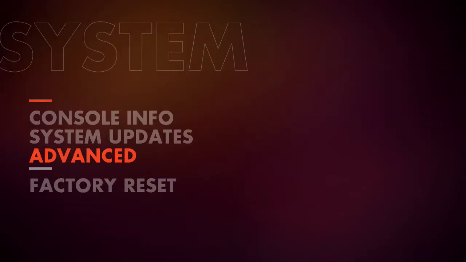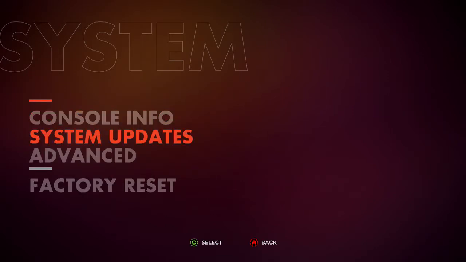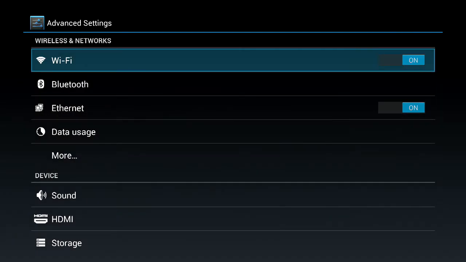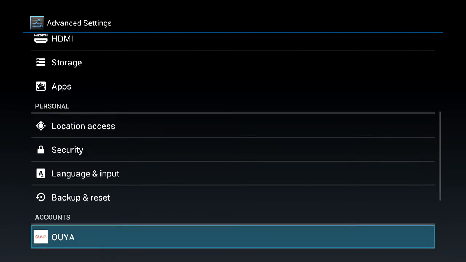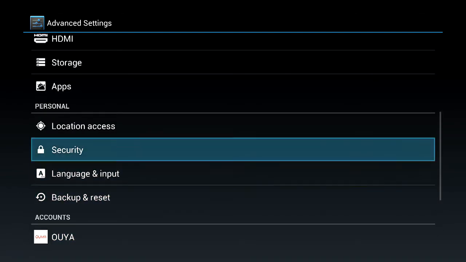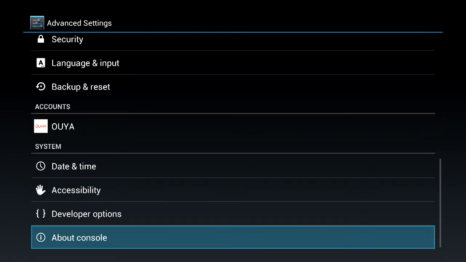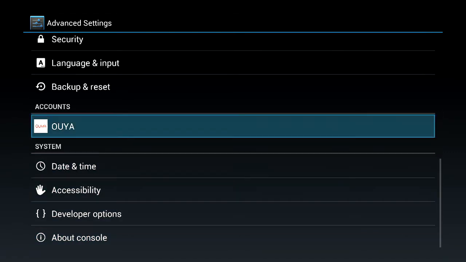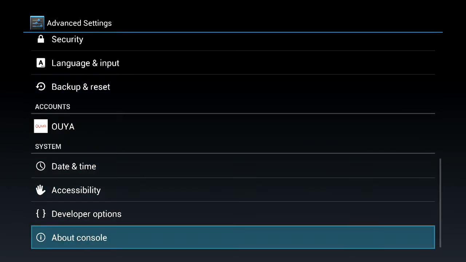You can delete things. Anyhow, you go into system, you have console info, which gives you all these things. Then you have system updates. It'll check for an update. Of course, it checks automatically and alerts you automatically, so you kind of never need to go there. Then there's the advanced menu, which is just a default Android advanced settings menu. There is one problem with this menu. It occasionally, when you enter one of these sections and come back out, it won't let you scroll down any further. I don't know if this has been fixed yet, but this was a previous problem, and the way you fix it is you scroll up just the tiniest bit, and then it'll let you continue to scroll down.